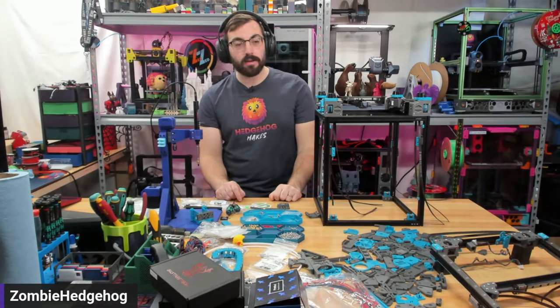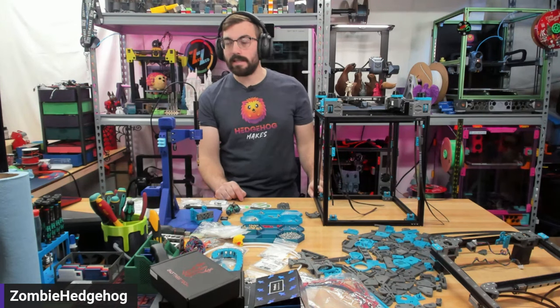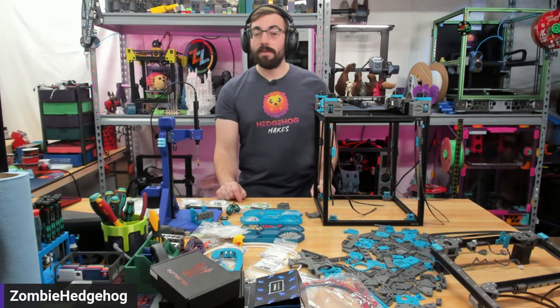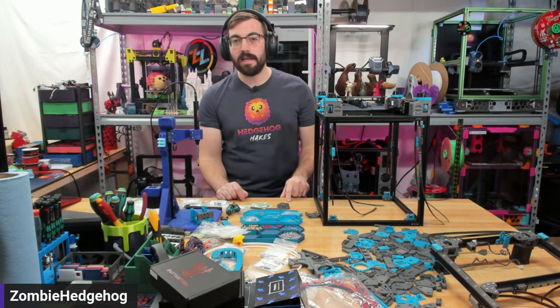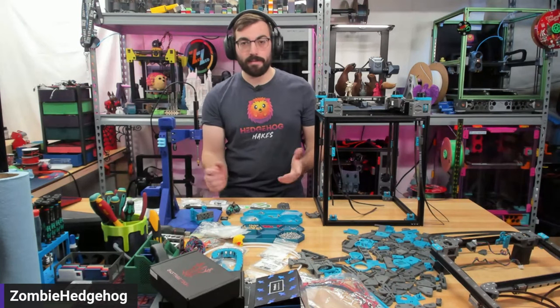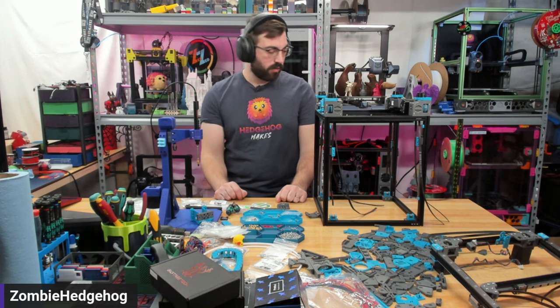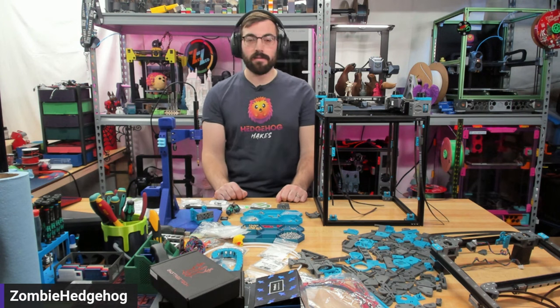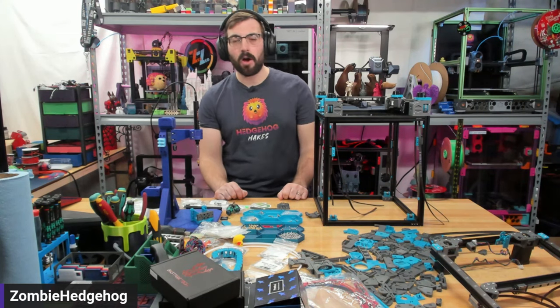The updated idlers are the Beefy Front Idlers (BFI). There's also Beefy Z Idlers (BZI), I think by Klee. If there is that style of idler, I would recommend it for this build. I don't know if the West 3D kit will have the BOM for it, but I'd definitely recommend those over the stock idlers for the same reason as on a standard 2.4 — they're just a little bit awkward to install.